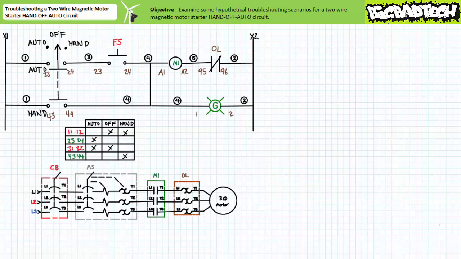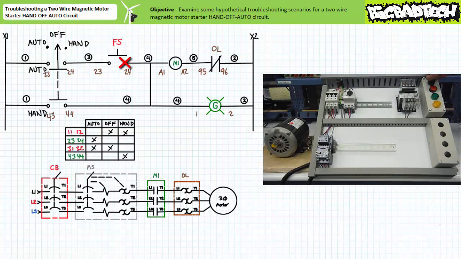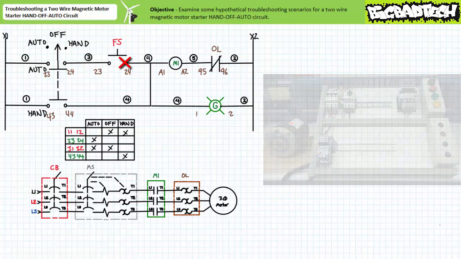Let's say the float switch refuses to close due to some errant debris being hung up in the mechanism or a break in a wire. In this case, I've simulated a malfunctioning float switch by removing wire four from the 2-4 terminal of the normally open push button or simulated float switch. When the system is placed in auto mode, the repeated actuation of the disconnected float switch serves no purpose. The level in the tank begins to rise to dangerous levels. If an operator switched to hand mode, the malfunctioning float switch is bypassed and the motor driven pump springs to life and saves the day. The selector switch with a manual bypass therefore serves as an emergency backup means of activating the pump.